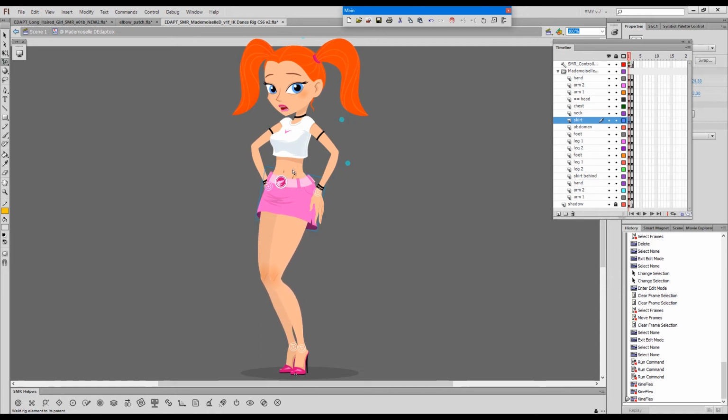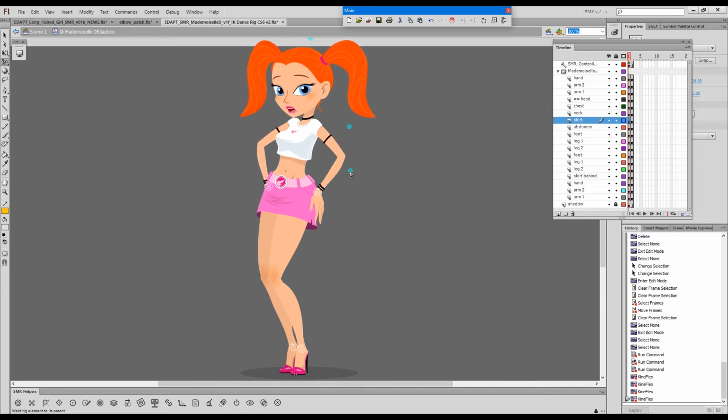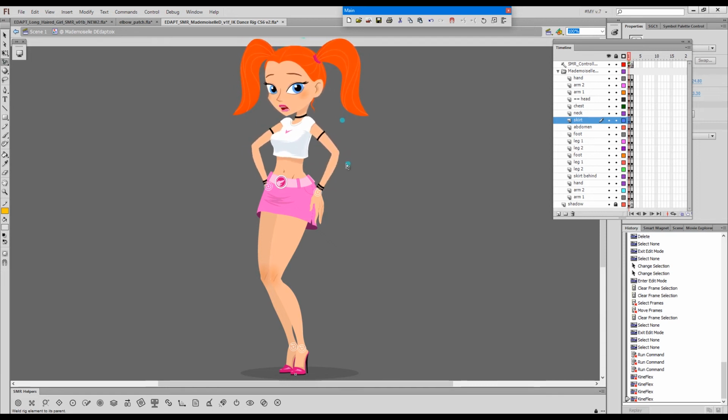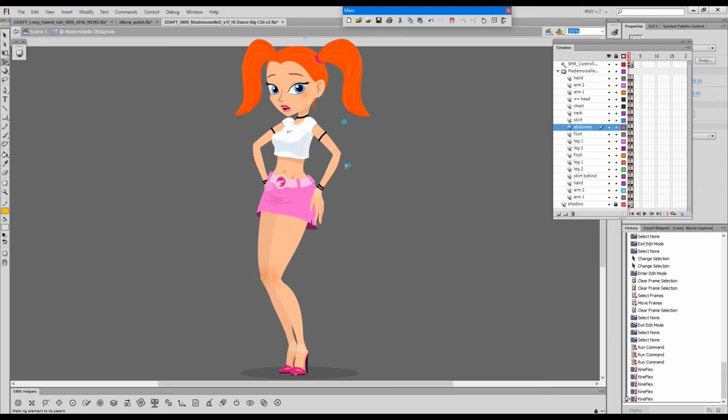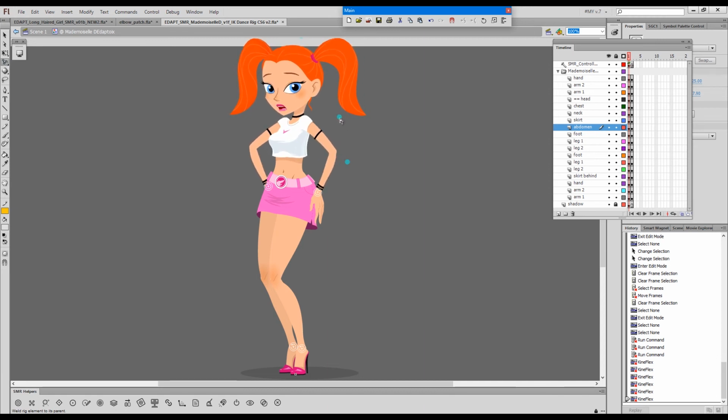While with the torso here, this lower element is the master and this upper part of the torso is soft welded. So the upper part of the torso follows the lower part of the torso, but with this other extender we can still have the additional movement in the upper part of the torso.